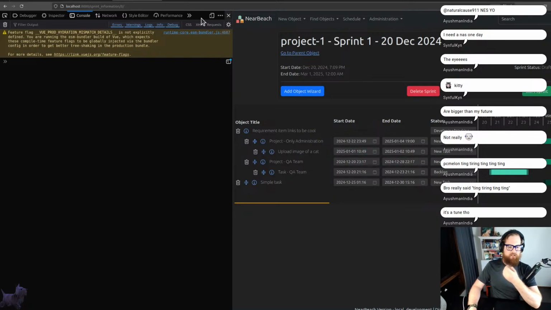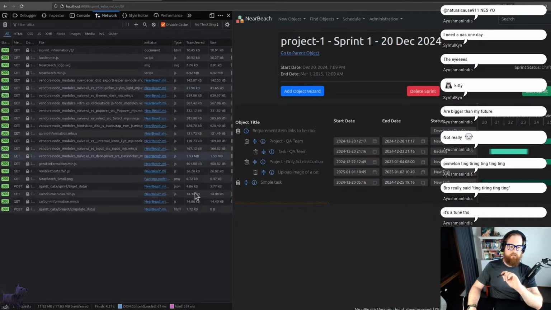I am liking that. So if I leave that like that, we're going to have project only admin now appear at the bottom. And we're going to have this simple task appear at the very, very top. Oh, sorry, I didn't have enough time for the simple. So project QA team now appears above the project only admin. All right, sweet. And if I refresh that, why isn't simple task?